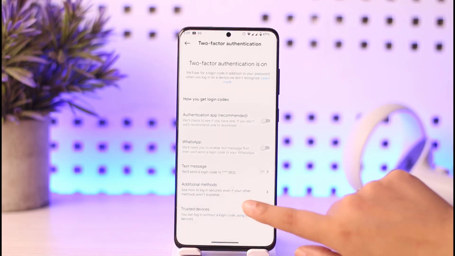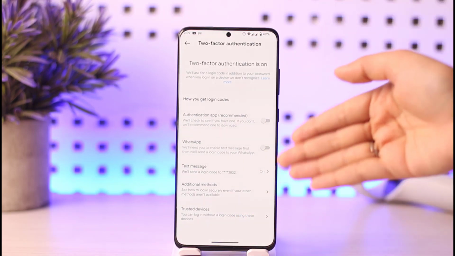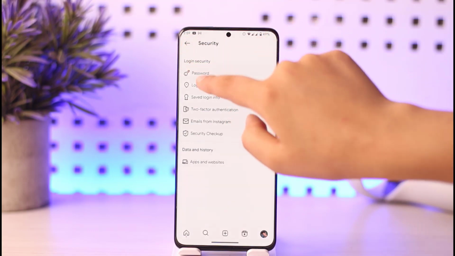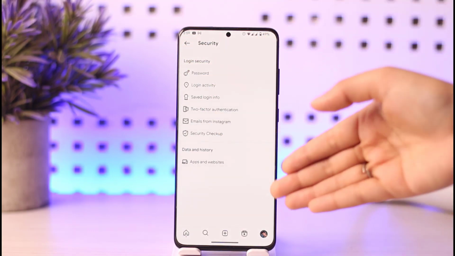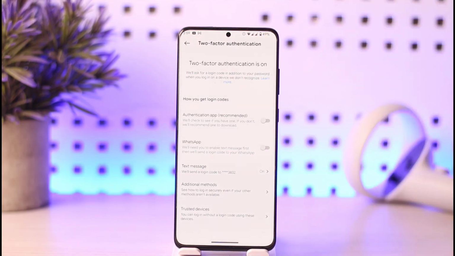If you would like to turn that off, you can go ahead and turn it off from over here. If you would like to keep it, then you can come over here and again set your two-factor authentication from Instagram itself. So whenever somebody else, or even you, tries to log in from another device or another app which requires your account's information, you will get a notification right there in Instagram where you will have to approve the request. It will show you the location from where it's trying to log in, and you can approve or deny, do anything with it.